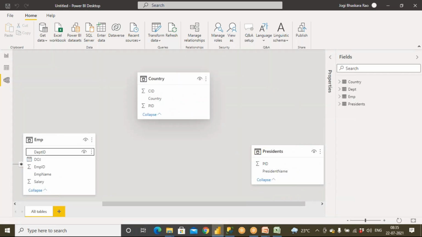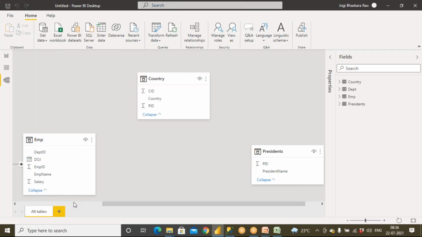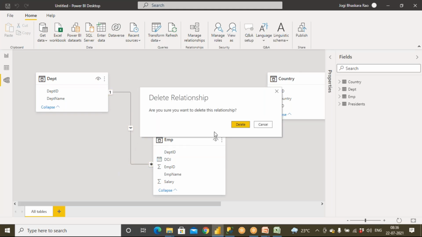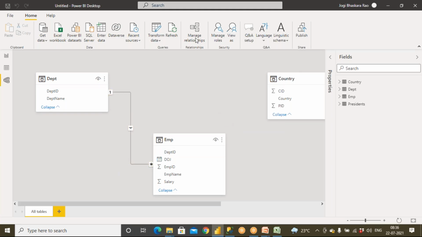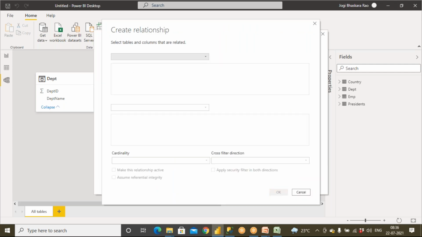Now you take this one to this one, and it is able to give you one to one. It is able to create very easily, neatly. If you don't want to create it easily, and you want to increase your steps and perform step by step, that is also fine, your choice. So you simply go to step number one, Manage Relationships. I don't have any relationship, click New.